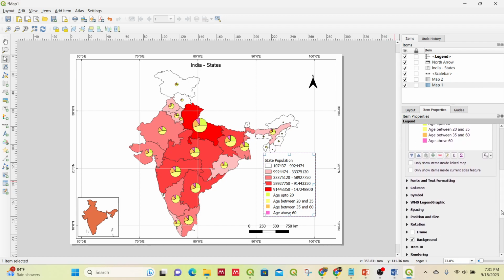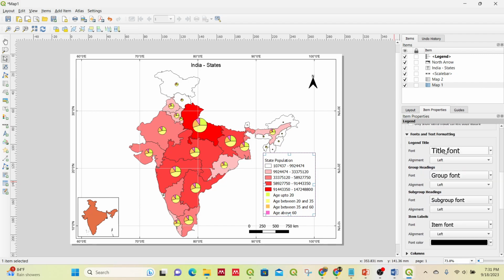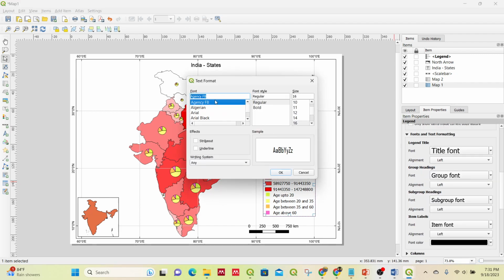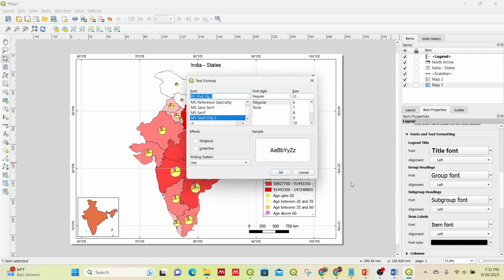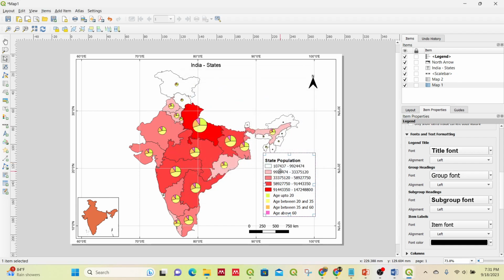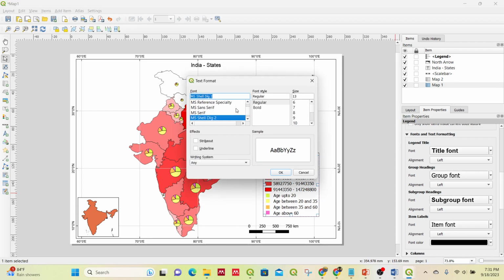And here also you can have different fonts. So title font, then subgroup font, then your item font.